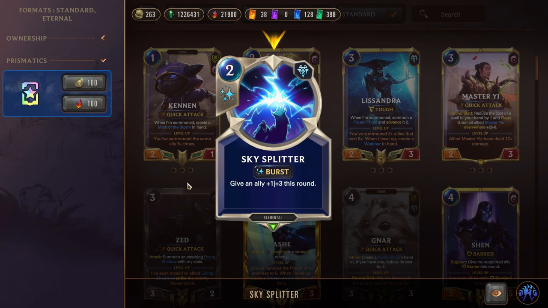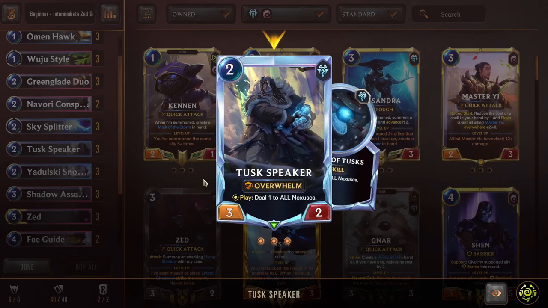Next we have Sky Splitter, another one of the best cards from Freljord. 2 mana burst speed spell, give an ally +1/+3. This is mainly going to be used as protection since it is very HP heavy. So when the opponent is trying to shoot our elusive units, like let's say our Greenglade Duo, they're trying to kill it with Mystic Shot, well now we just pay 2 mana to fully protect her. And that feels good as well. Obviously we want to have this in our pocket, that way we can keep our elusives nice and healthy and keep attacking with them.